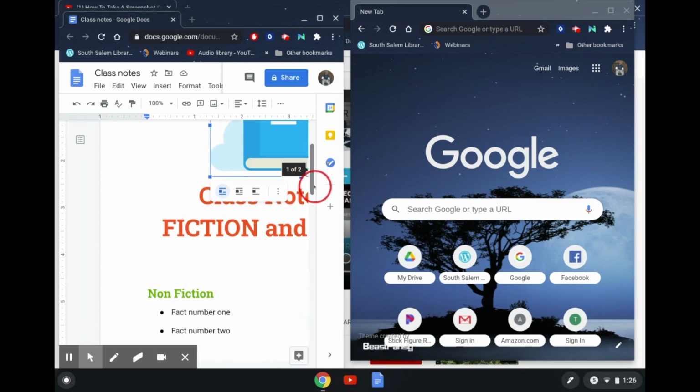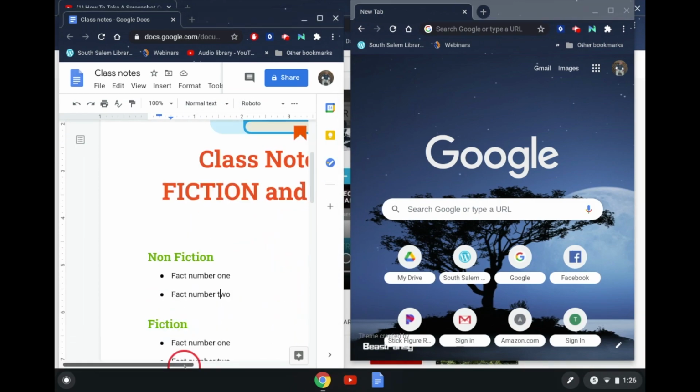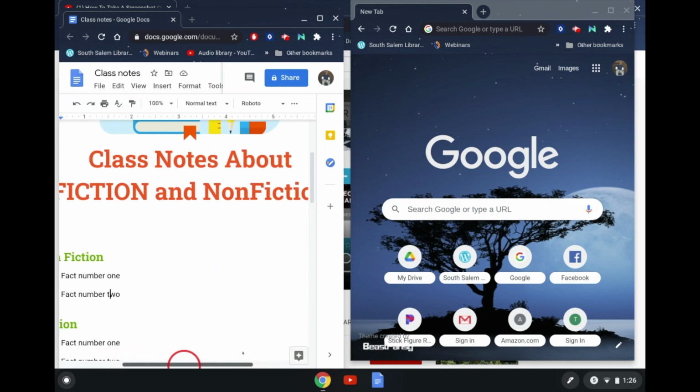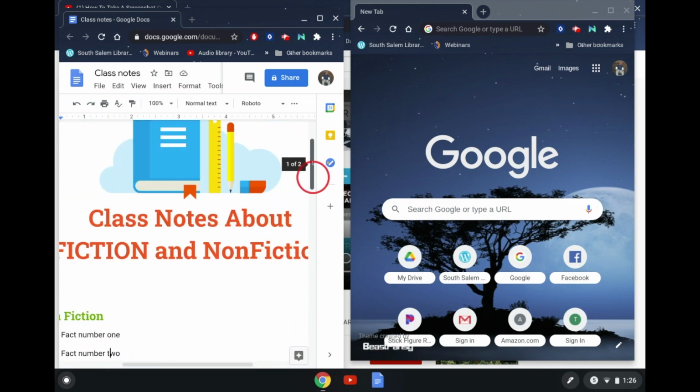Also you can manipulate this. The arrow key, you can bring it down right here. You can take it over if you need to. And we want to use it so we can look at this picture right there. The goal is to put a picture or an image there that fits the information you've written down for your project.